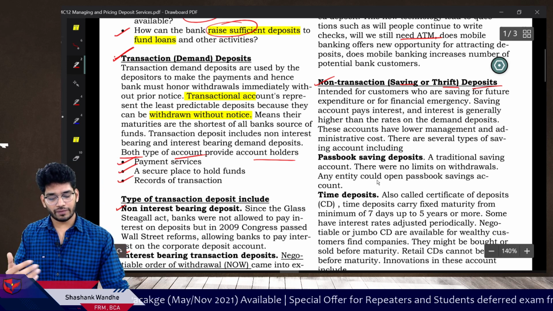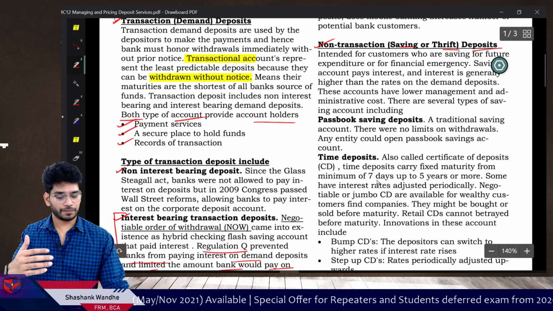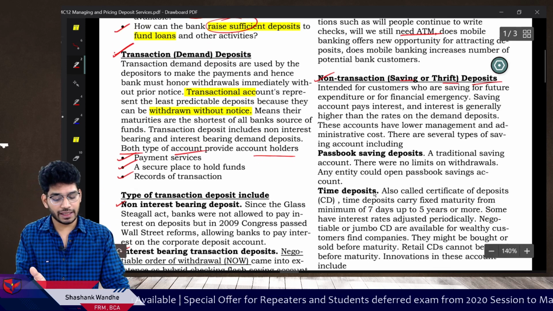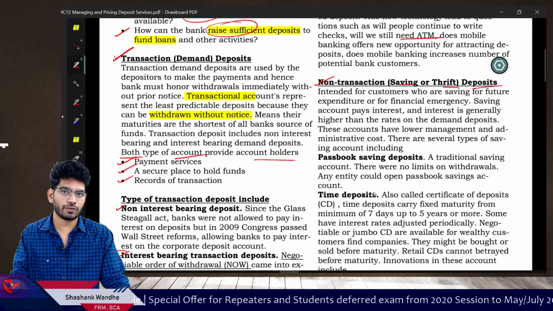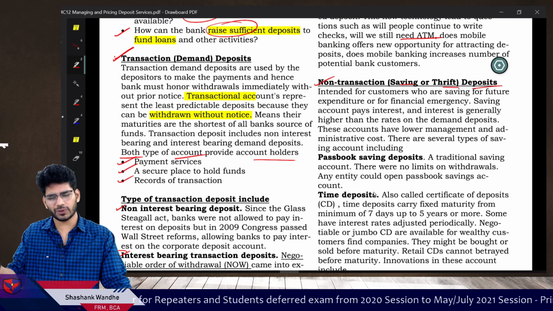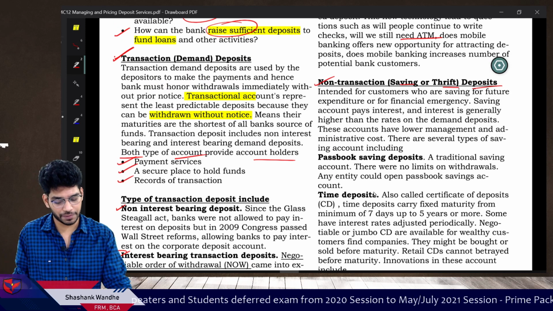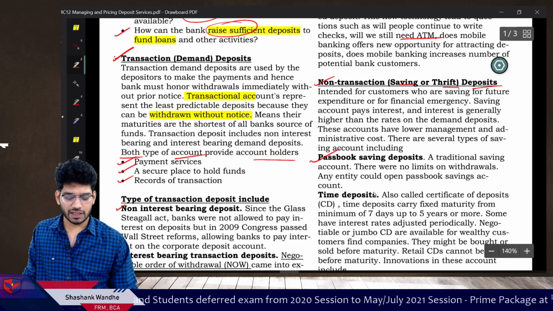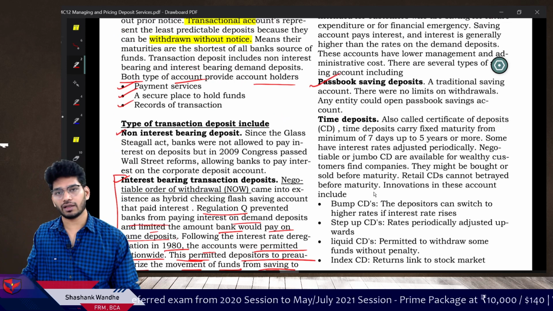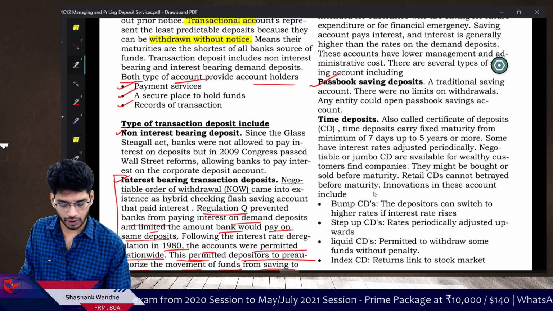Savings deposit accounts have different types here. Now, why do we use the savings account? It is for savings for the future, so that you can use these savings in an emergency requirement or post retirement and so on. There are different types here. So first is the passbook savings deposit. You all know what the passbook savings deposit is. You deposit the money. These are the traditional accounts, and so on.